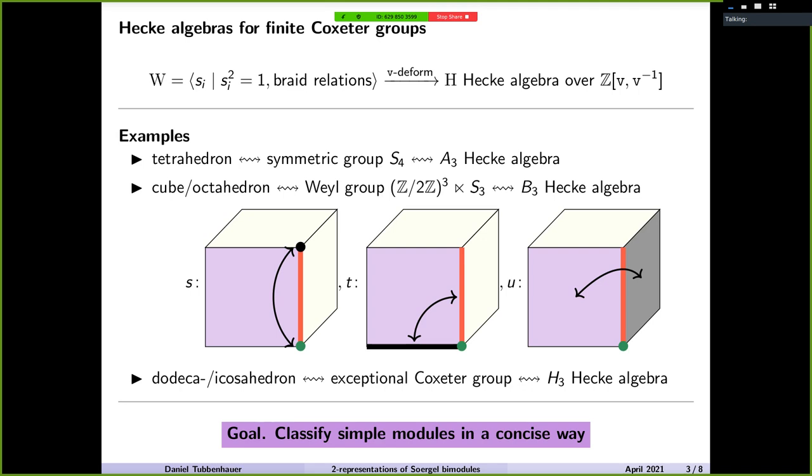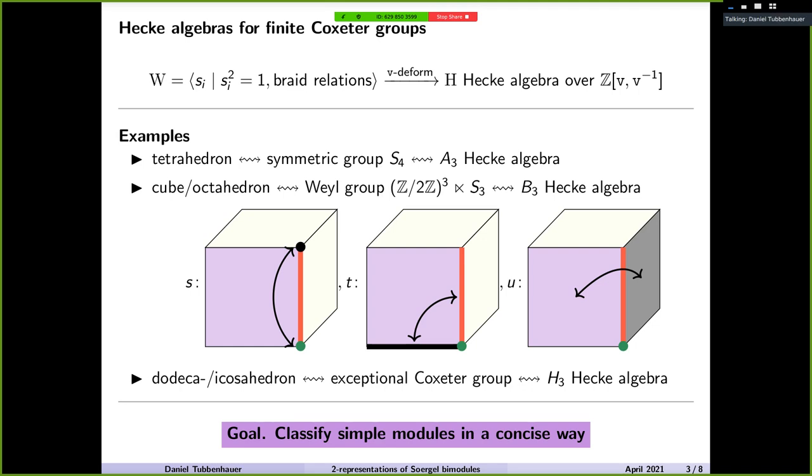And the story that started a bit later, it's a little bit hard to track down in the formulation I would like to take, was certainly already there in the 60s and 70s: you take a deformation of it and you obtain the Hecke algebra, which is a deformation of the group ring. You just throw in a deformation parameter v and its inverse, and you deform the s squared equals one relation and leave the braid relations untouched. I'm not going to write down the definition, it doesn't matter so much. The point is, it's an algebra defined over this ring, and what you can't do naively from this definition is specialize. You can specialize v to anything, except zero. And the point will be that this concise classification I'm asking for will be given by specializing v to zero.